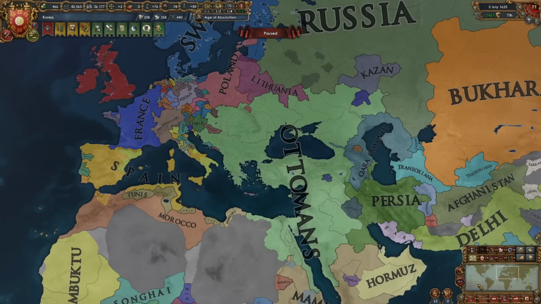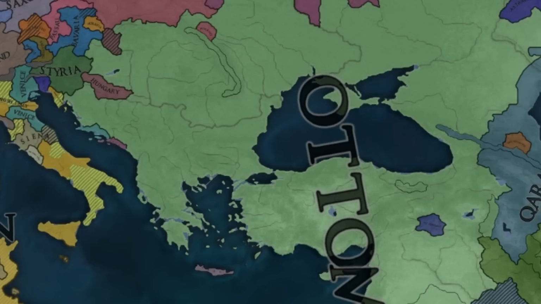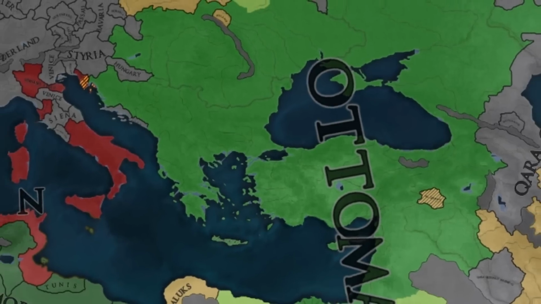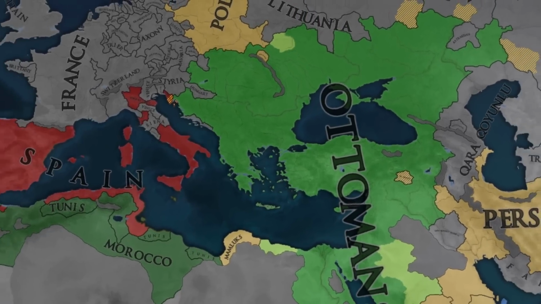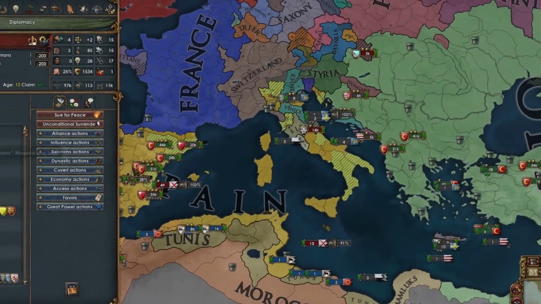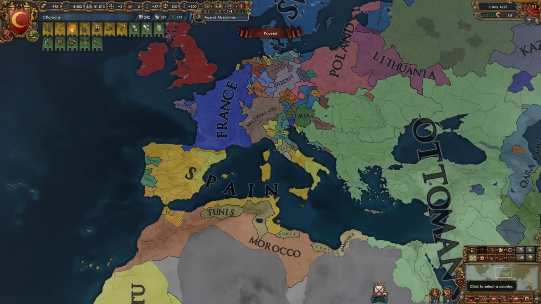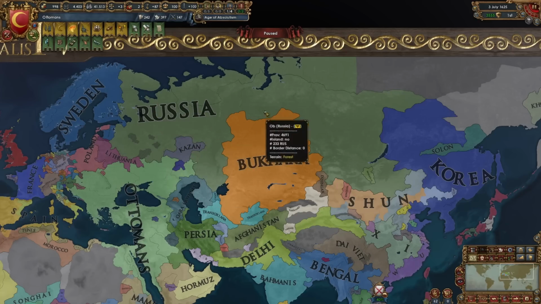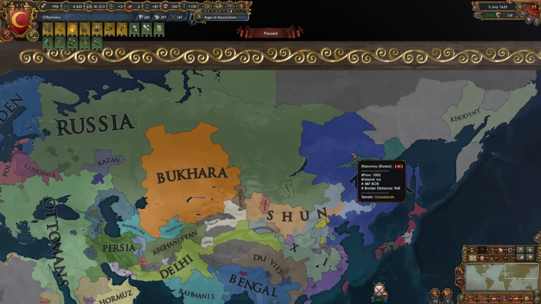I think it's funny. And another guy who's not neutral is, oh my gosh, this Ottomans is enormous. This Ottomans looks like the Ottomans in my Carthage video. Absolutely massive. And aggressive, apparently, because they are beating the tar out of Spain, who recently just lost a war to Switzerland. So, yeah, it does not look like Spain is doing well. Poland is migrating up north because the Ottomans keep on kicking them out. Russia has grown quite a bit and is now all the way over into Siberia.